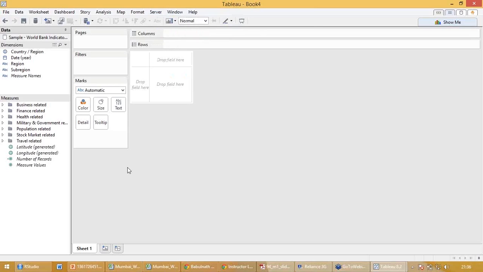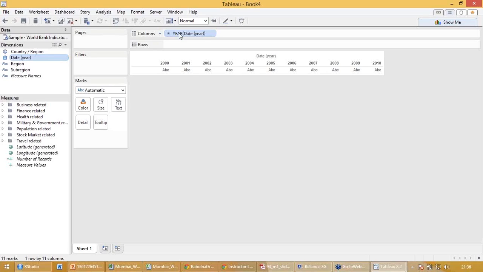Okay, any doubts before we move forward? Great. So let's see. First, we'll take date and we'll try to make some time series data. Only the desktop version is required. So I took date and made a time series data, right? I'll just minimize the question window for some time because this will help me to concentrate.